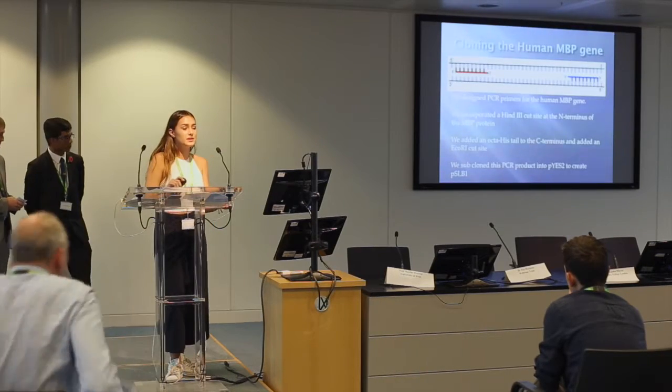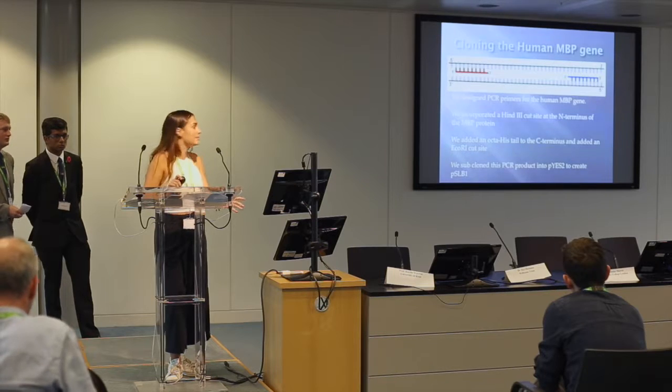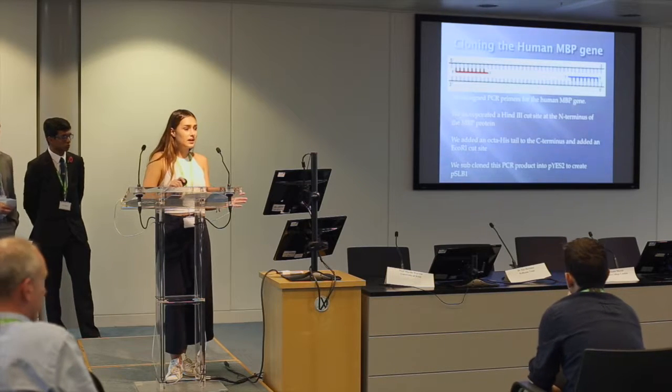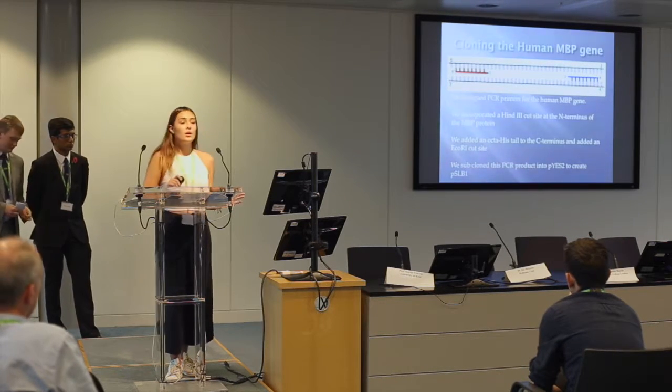Okay, the first thing we had to do was clone our MBP gene. We alter it slightly and then insert it into the expression plasmid. We encode it and use PCR, polymerase chain reaction. We also designed primers, which will sit at either end of our gene. These primers include specific restriction enzymes, which are engineered into the sequence, along with a run of DNA, which will code for 8 histidine amino acids, which will be added to the C-terminal end of our protein.